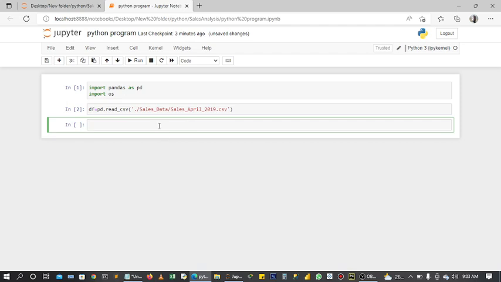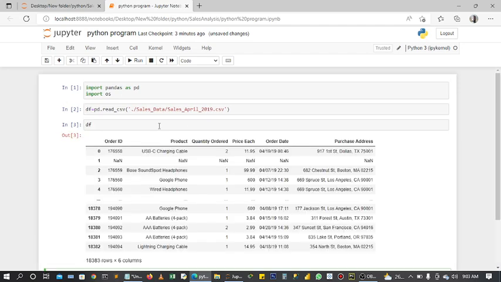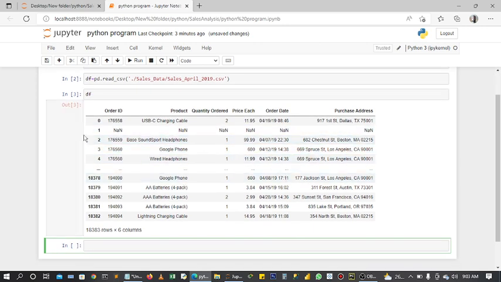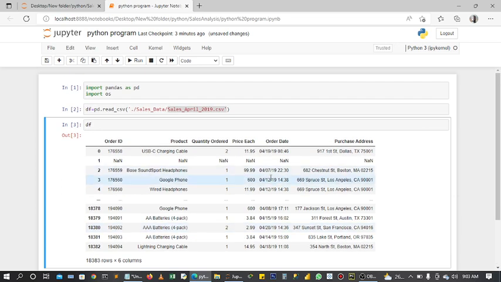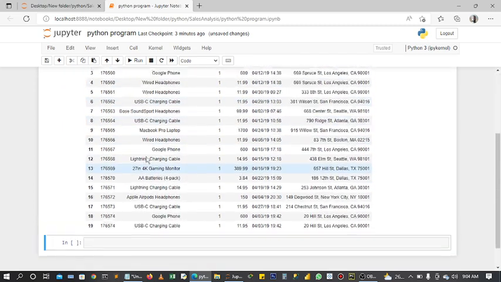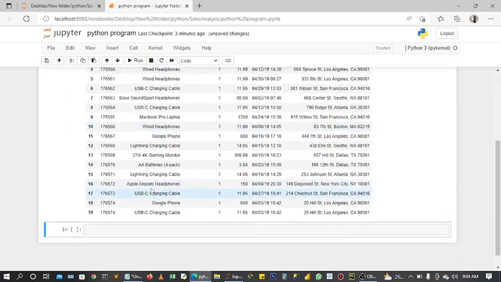So let's look at the CSV file and see how it looks. Wow. Okay. Here's the data frame. Here is our data for April sales. This is only for April. As you can see, this is the only one I imported for now. So I just want to take a look at it and see how it looks. Okay, let's just quickly see the first 20 lines of this data. Okay, let's say 20. Okay, wow, that's good.